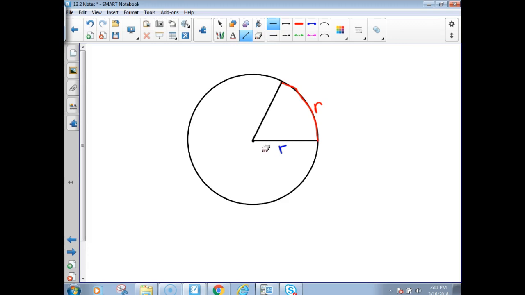Now, I didn't necessarily draw that perfectly, so bear with me. A circle, well, if it has a radius of 1, what would its circumference be? Circumference is 2 pi r, right? Okay, now, if I put in a radius of 1, then the circumference of the circle would just be 2 pi, agreed?